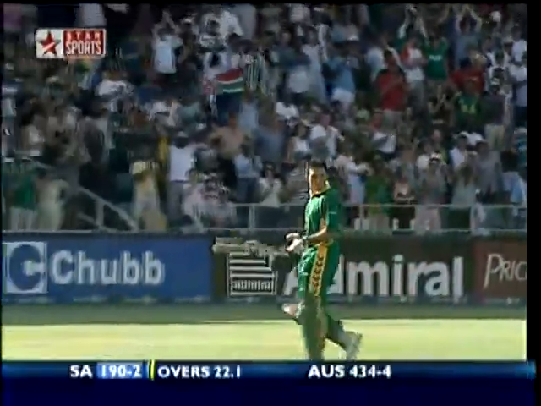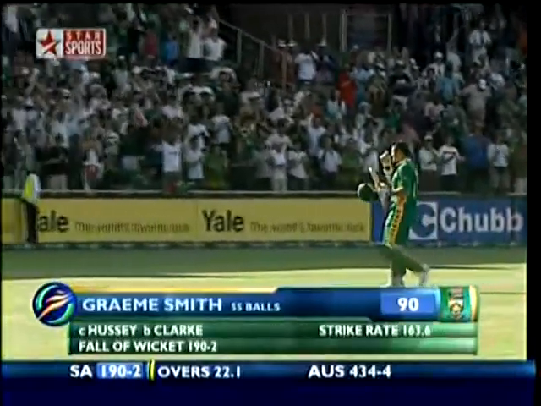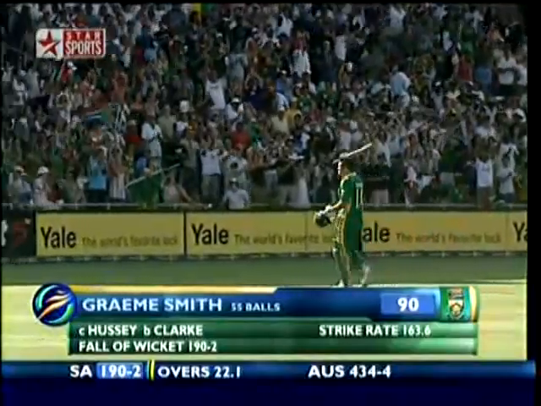Clarke going around the wicket, asking Smith to come and fetch it outside the stump. Smith favours the leg side. This time, though, not quite getting all of it, dragging it straight to that man. Well, the captain hasn't stood back. Not the greatest day in the field, but superb with the bat. So there we go, 190 for 2.